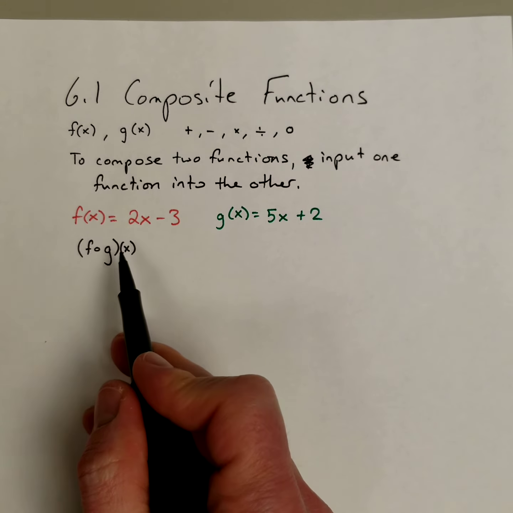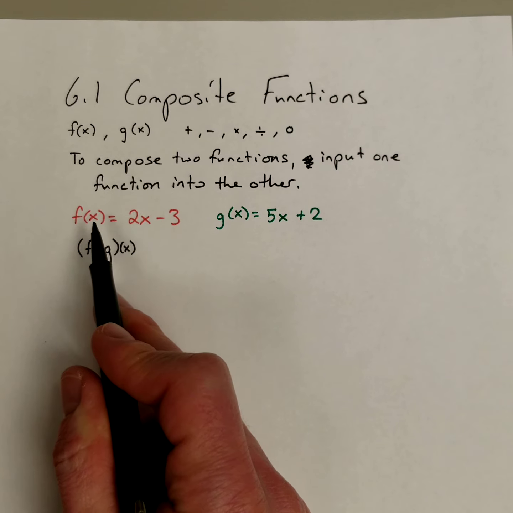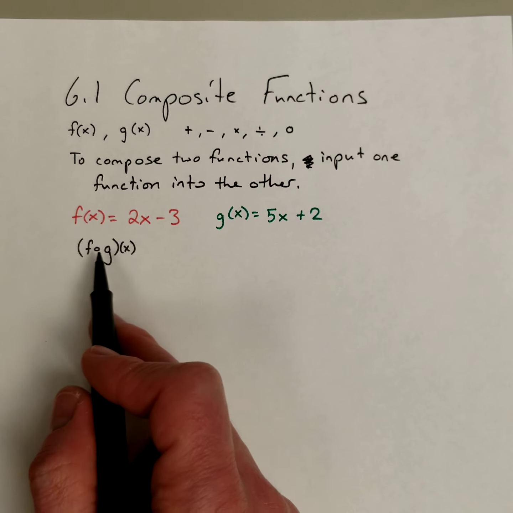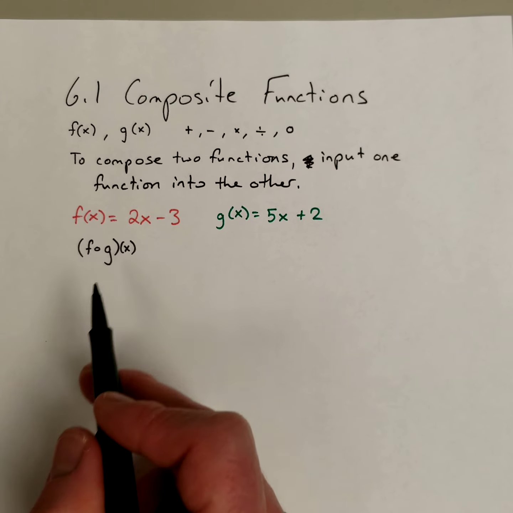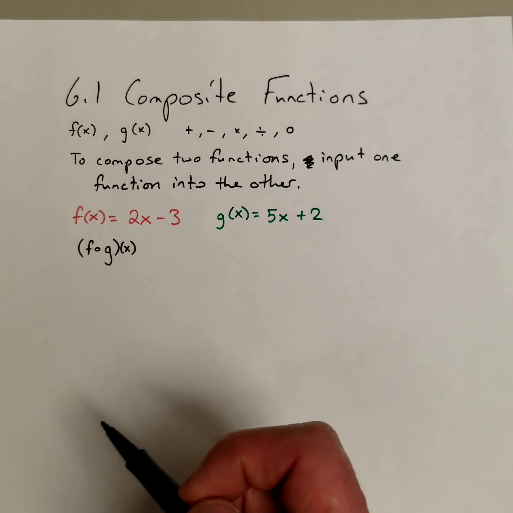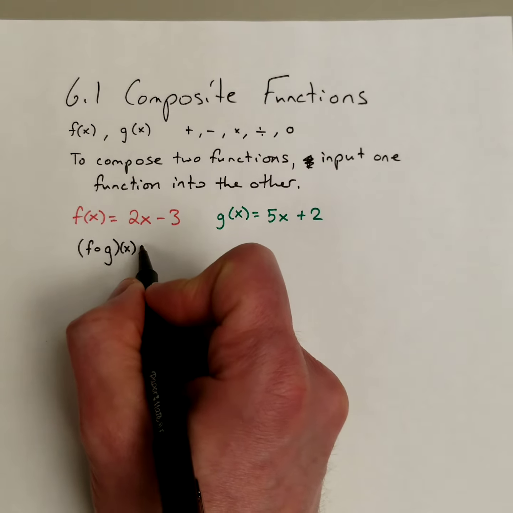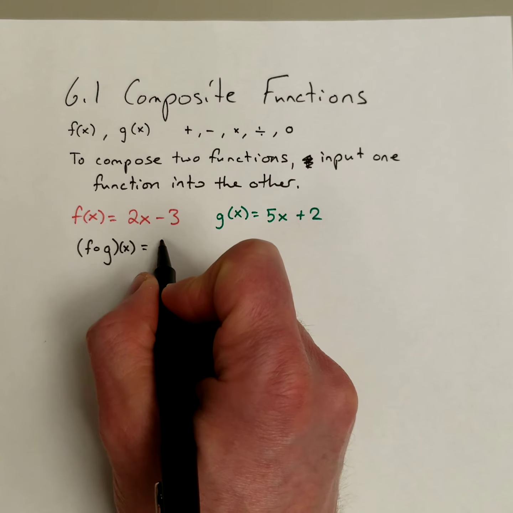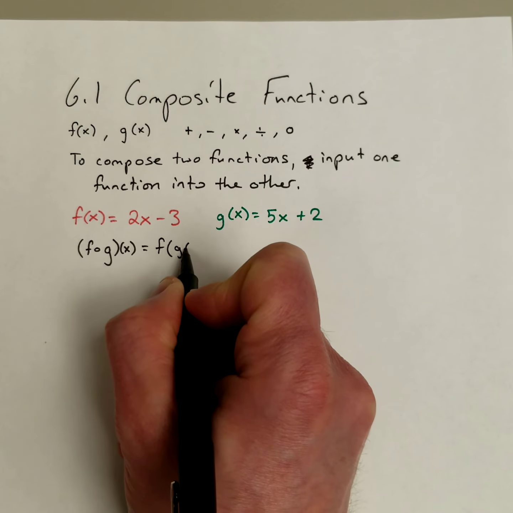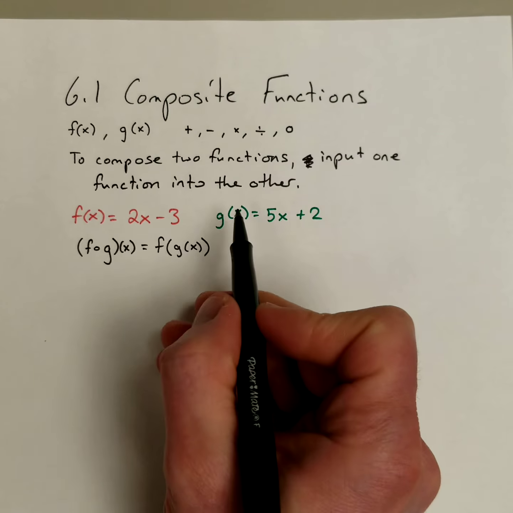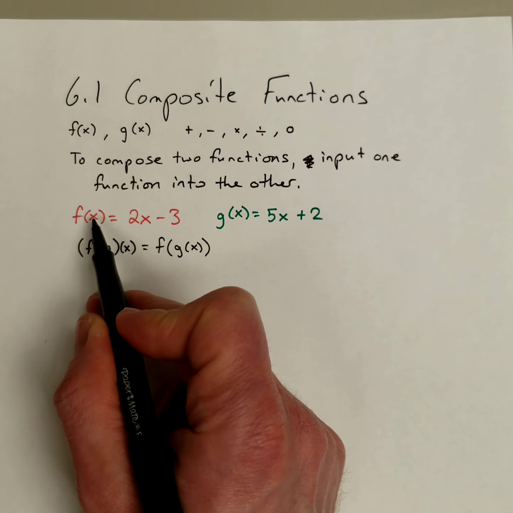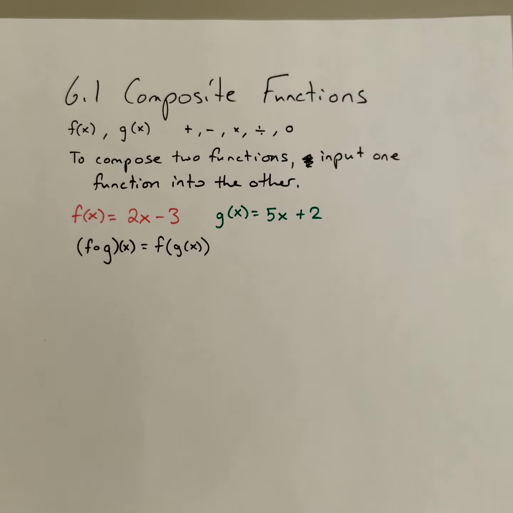And now this x on the outside is the same as the x on the outside of these original functions. It's just a notation to show the input. So we got f composed with g. Okay, f circle g. Some people call it fog of x, just for short. Okay, now to do this, we're going to take another notation here. I should write this out. It's f of g of x. And so you're taking the g function and you're actually plugging it into the input of the f function.